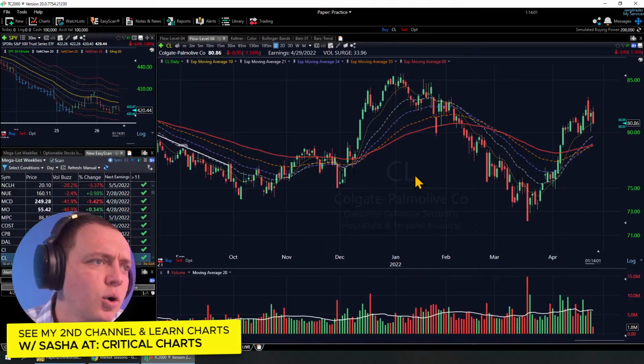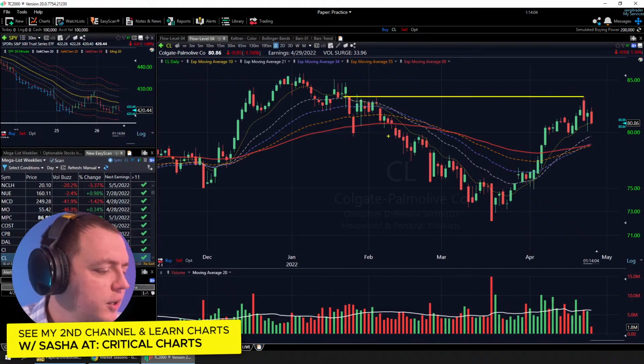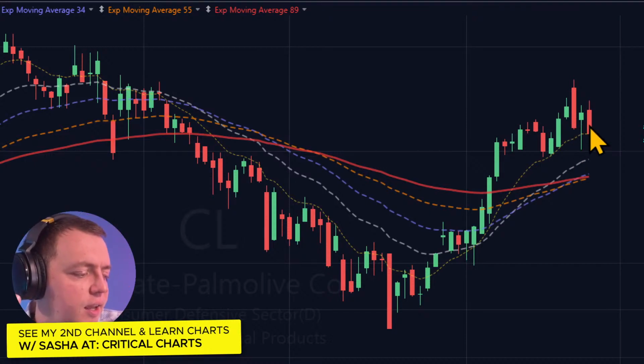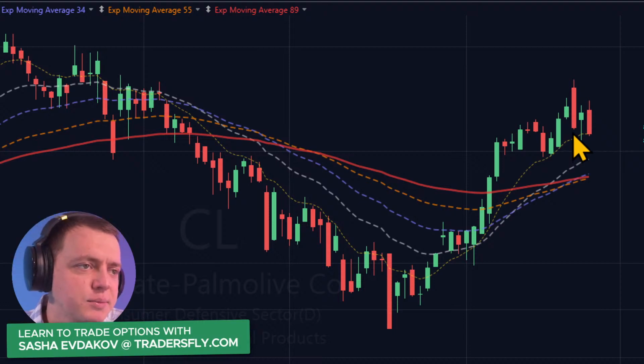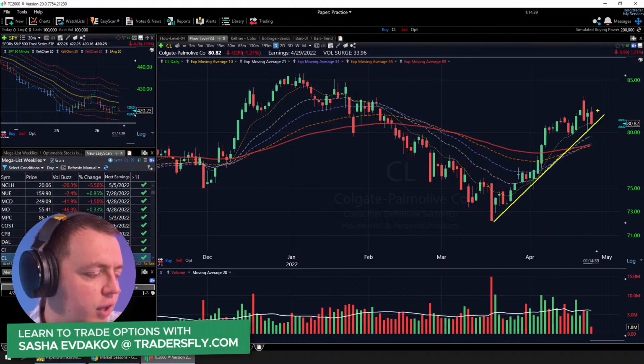And let's see, Cigna, Colgate, also another one that kind of is catching my eye to short, and I'll tell you why. Right here, we've got resistance at this level. You also have an engulfing bar. So when you look at this bar, you've got selling pressure from the previous day that engulfed that previous bar. So it really ate it up. And then you've got some inside day. And again, another kind of engulfing bar to some level. Not fully, but just the core of the bar. So the second one's not engulfing right now today, but that one just a couple days back really engulfed it, which means I think there's some selling pressure. The other thing is we're just extended here. And I'm not saying, short it for life or anything.